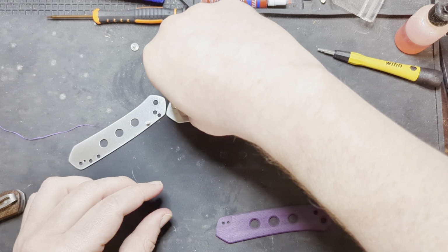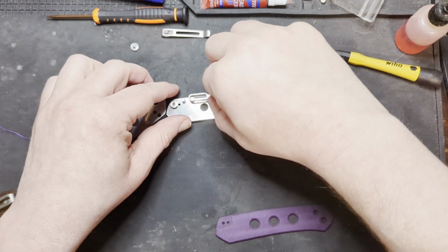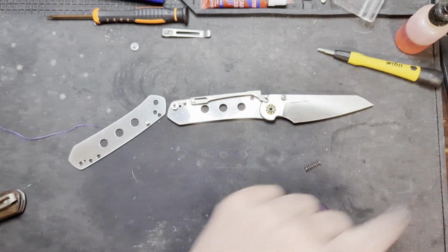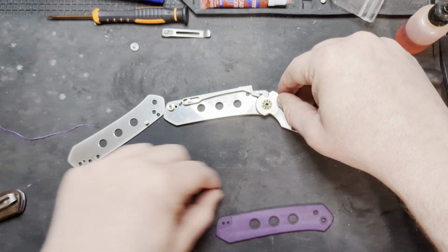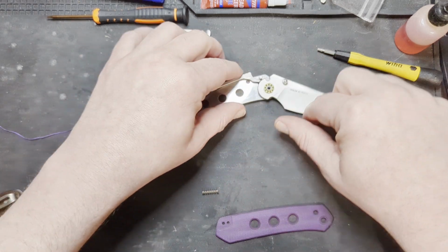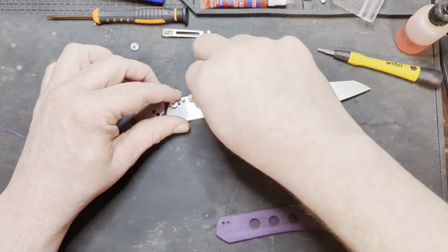And here is our mechanism. Backwards, of course. Here we go. So this is your locking mechanism. When the blade is out, you have this in place locking it in. And then when you pull back on the spring and close it, it locks it in like this. So that is the really unique mechanism that this blade has. I think it is really innovative.